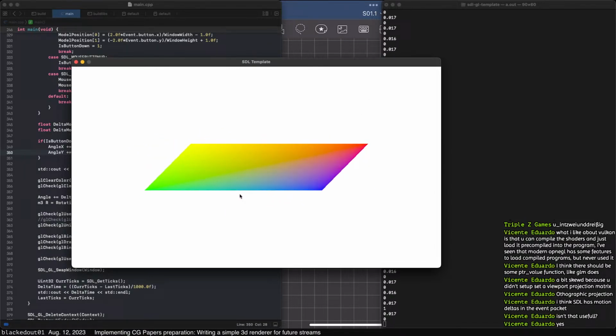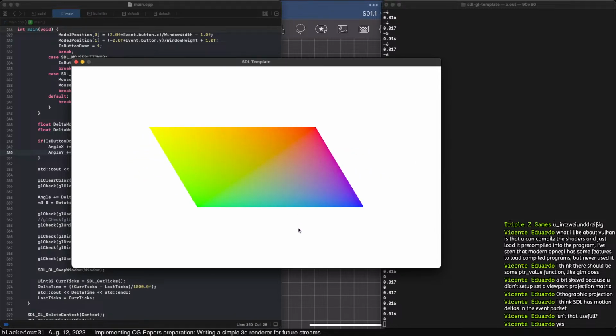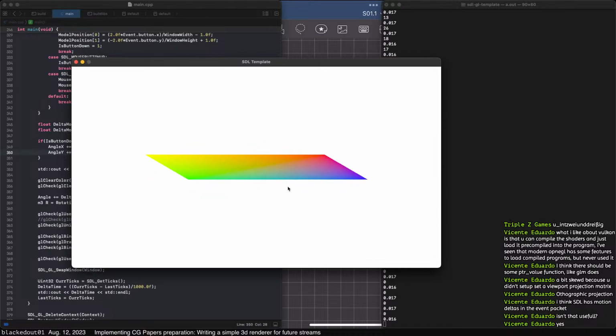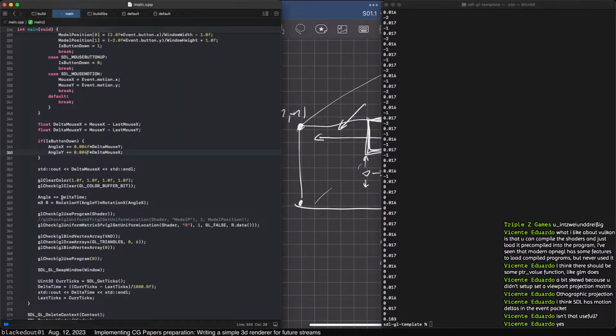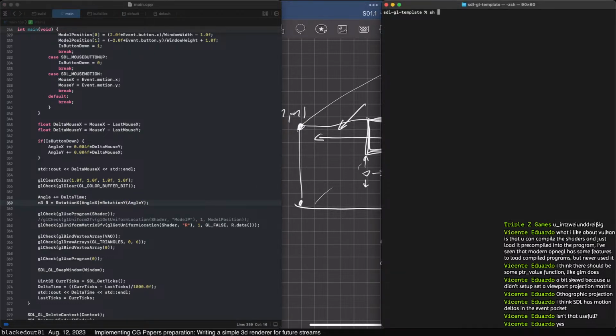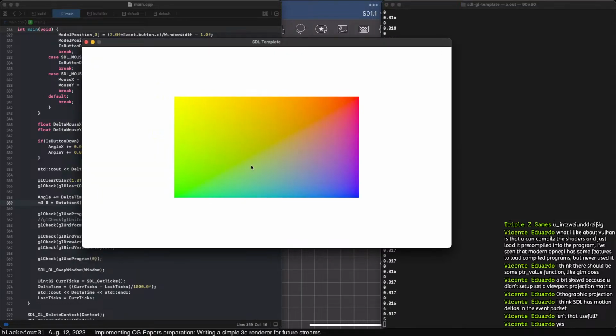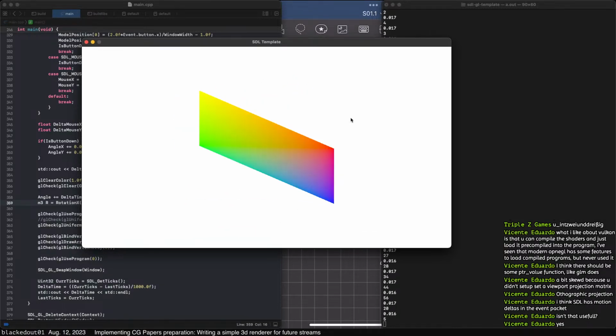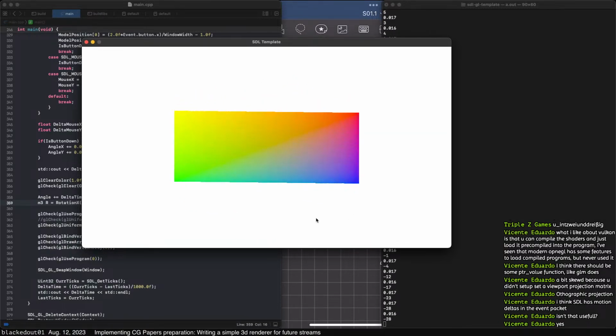And I think it might be better to first rotate around the y direction. Well, so the rotation is not really intuitive, but you can see it somewhat works.